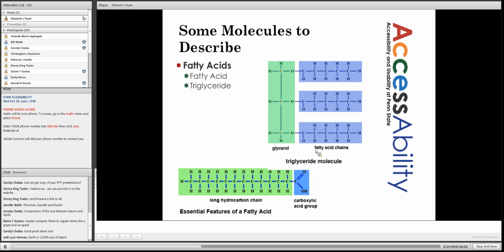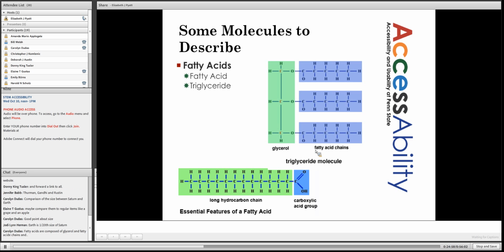Whoa, guys, don't type all at the same time. No. Actually, everybody's pretty stumped by the looks. There is no right or wrong answers with these. So I guess I'll volunteer and be the guinea pig. One glycerol chain connected by three fatty acid chains. Yep, that's a good way to think about it.